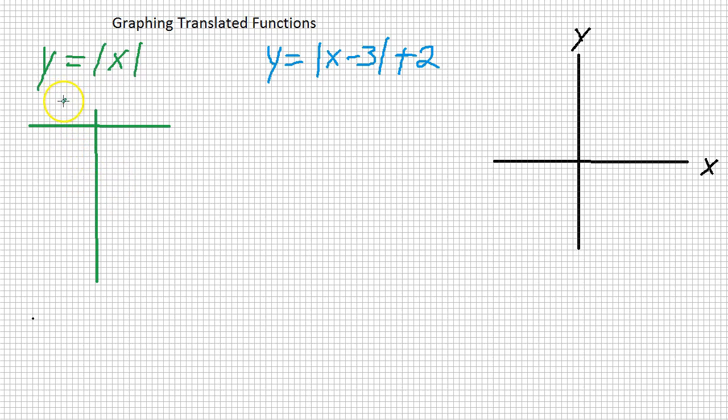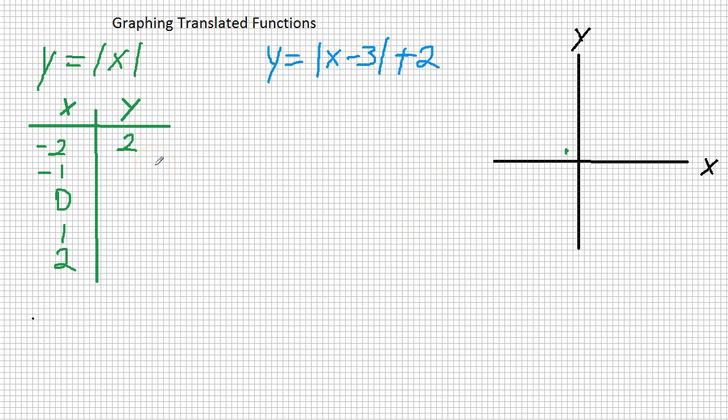All right, we're going to have our x here and our y here. All right, values we're going to use are -2, -1, 0, 1, and 2. All right, now, absolute value of -2 is 2. So we plot the point -2, 2. So go left to -2 and up 2, put our dot.